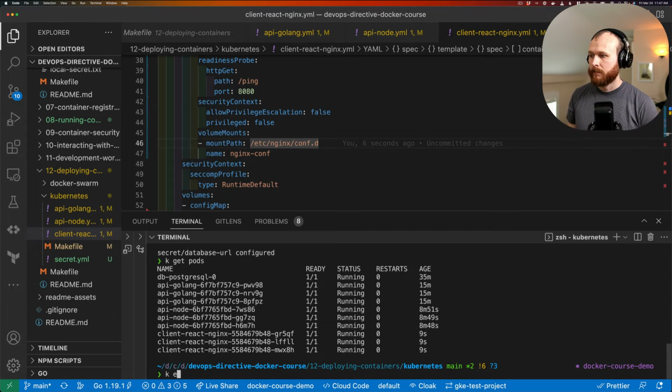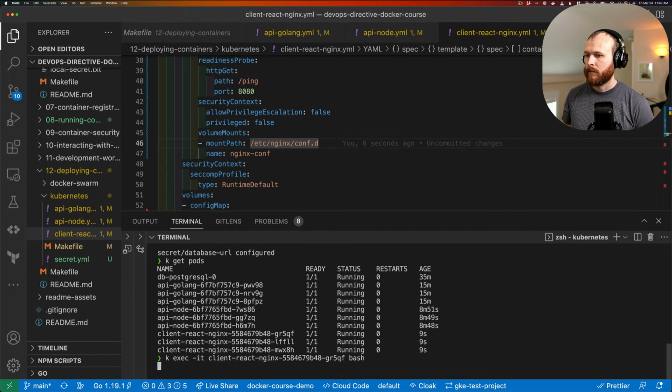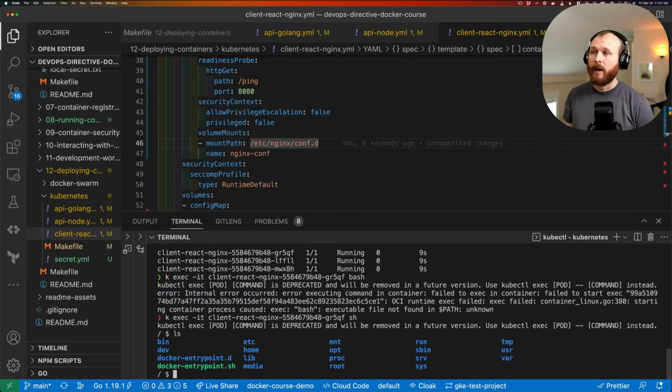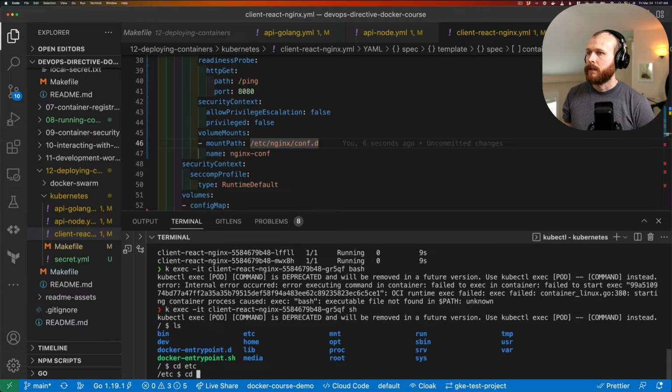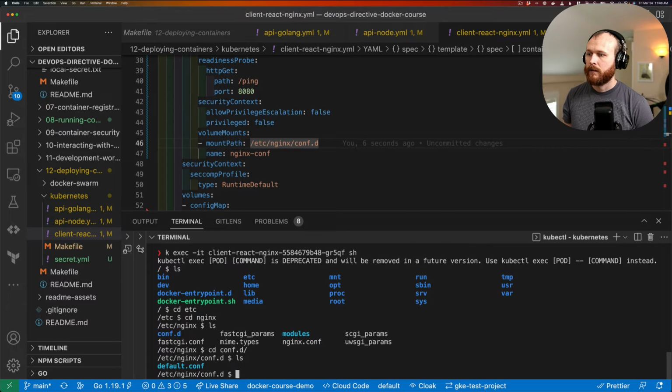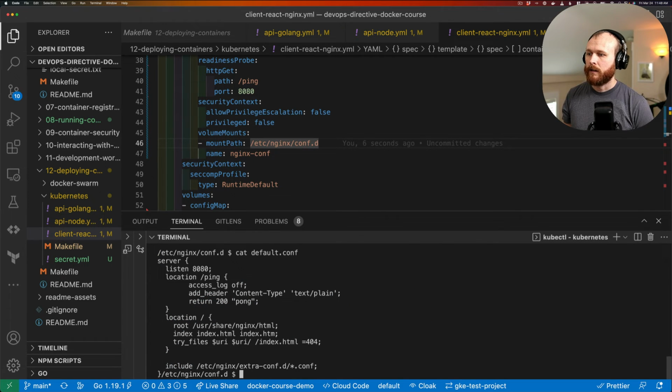I'll exec into one of them. Now I have a shell inside that pod, and I'll take a look at cd etc, cd nginx, cd conf.d, cat default.conf.